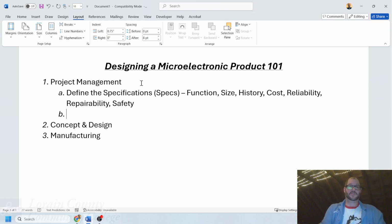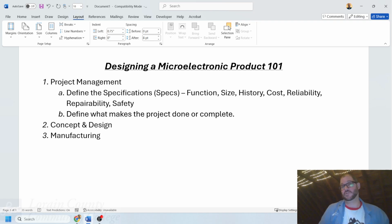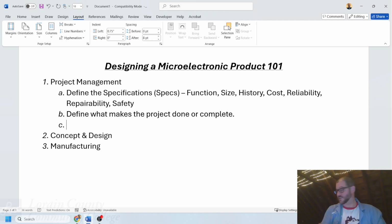The next one is an important one. This is define what makes the project done or complete. Where's the finish line? This is so important, and it has to do with what I talked about last time. What does it mean to make the project complete, like done, and at that point we consider this to be a victory? So having some sort of a definition of what it is to be complete is very, very important for us.